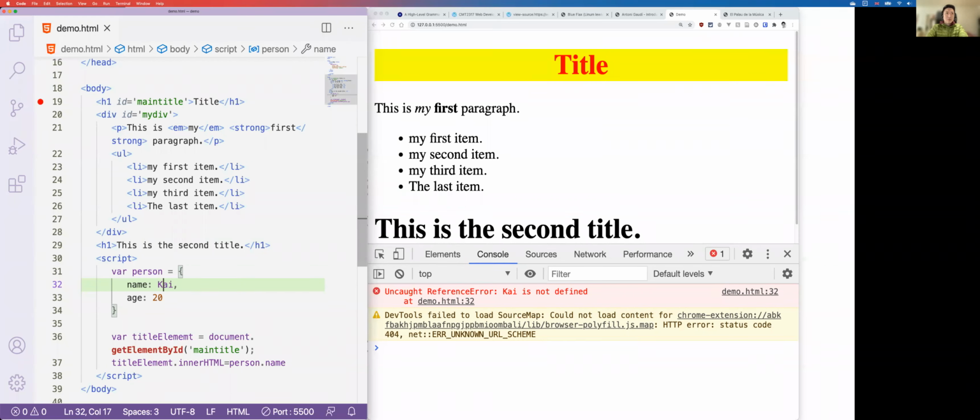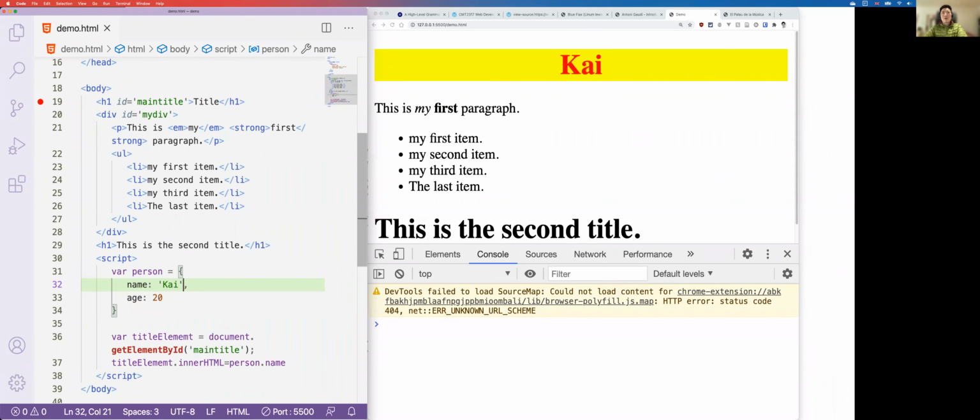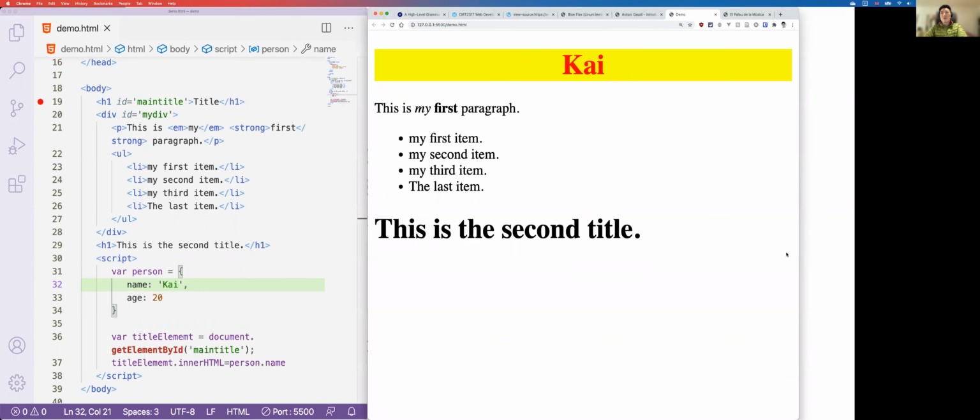So instead, I'm going to make this a string by putting it inside the quotes, and then I save. Okay, so you can see now there's no more error here, and this is now changed.